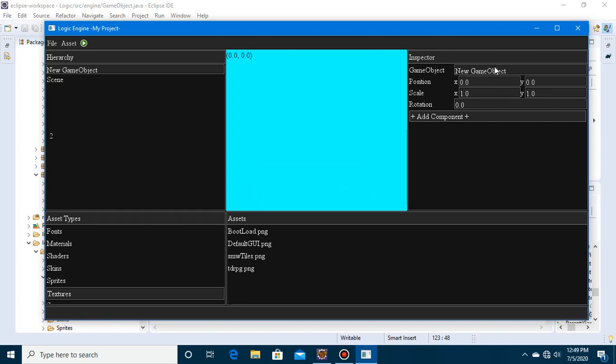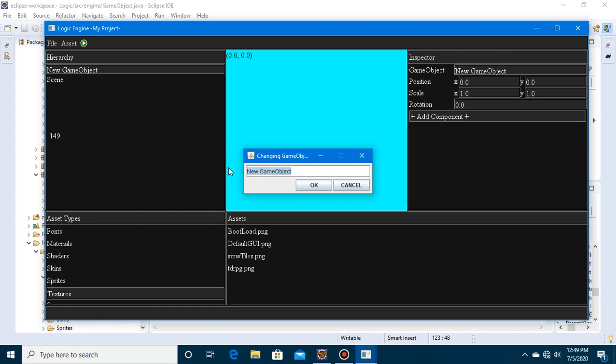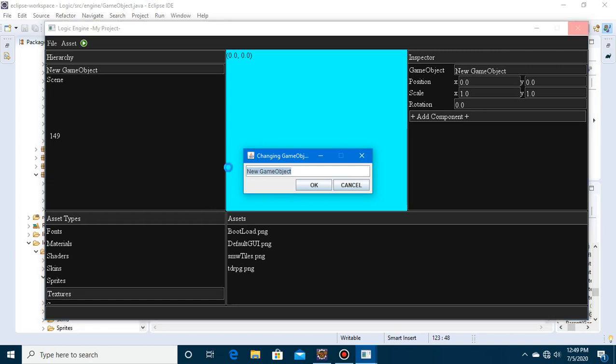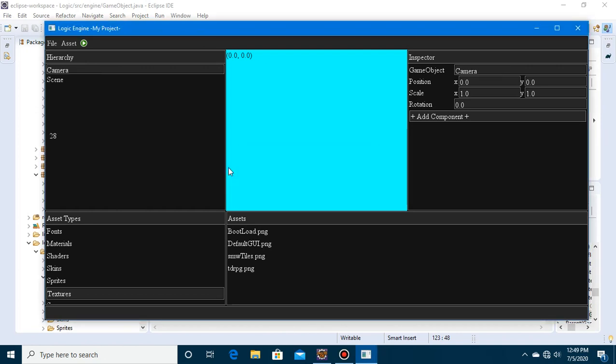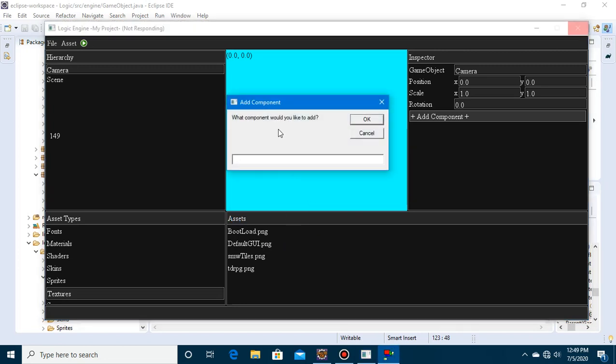So you'll actually see me setting up a scene anyways. Camera. I'd like to add engine.camera.